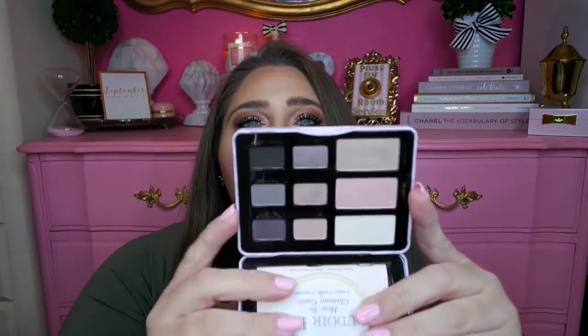And these are the actual shades. So it does seem like there are a little bit more neutral colors in here. I cannot wait to use those two. They're kind of like a gray and champagne shimmery shades, so really, really pretty. I guess that's a matte shade, and that's a matte shade. So 3 matte shades, the rest are all shimmer. So I guess that one's also a matte, but it's okay. Anyway, super excited to still try it out, and such a good deal for only $16.99.